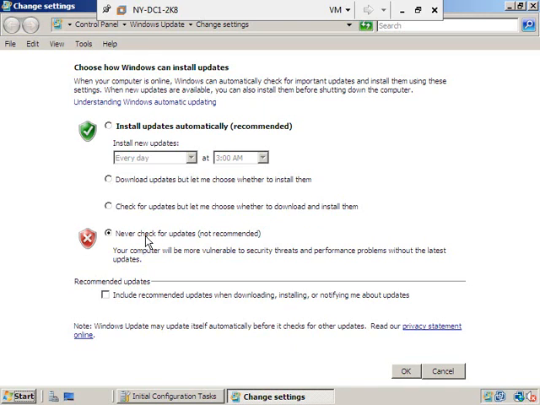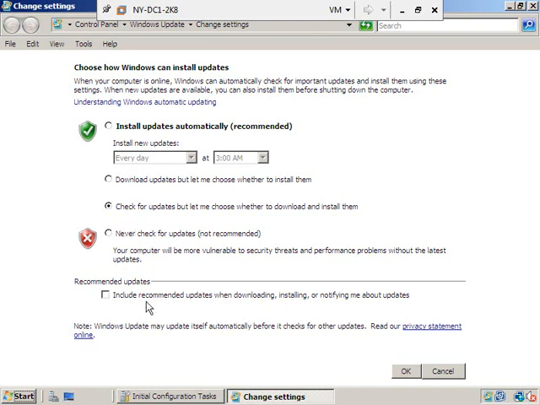Now, you can also select never check for updates, but that's maybe not the best idea either, because if you're not subscribed to a Microsoft email list of some type, and there are a lot of them out there, by the way, you may not know when the updates come out. So I say leave it here, because you're not going to do any damage. You're not going to be taking up any hard drive space. It just lets you know when there's updates to download.